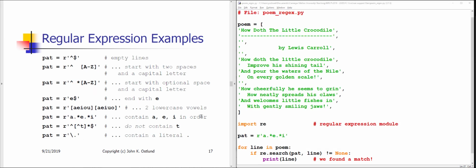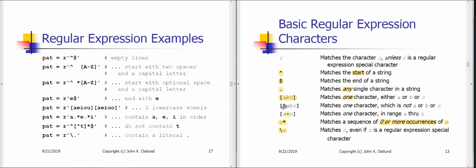In this next example, we are using square brackets, and we're using a caret symbol inside of square brackets. Now, square brackets ordinarily mean to match one character from the set of characters defined in the brackets.